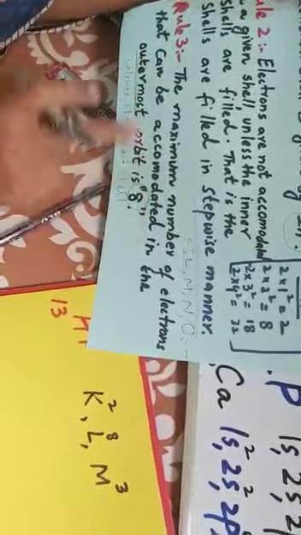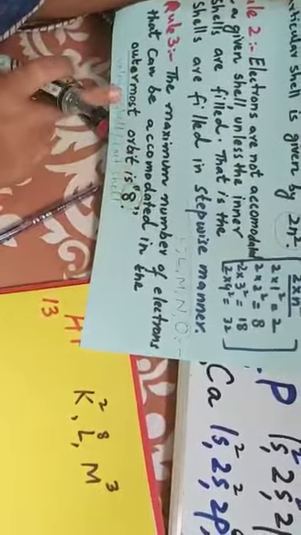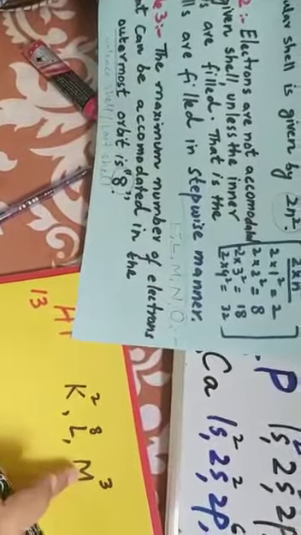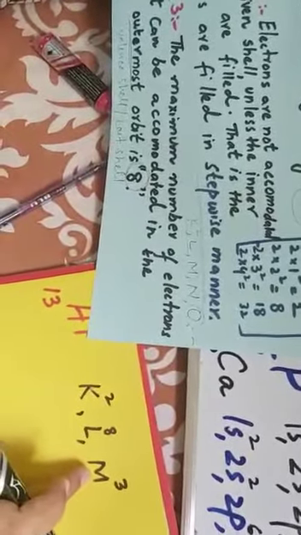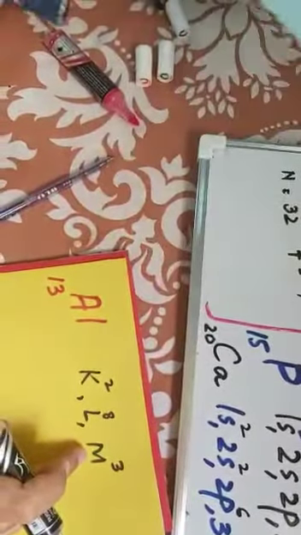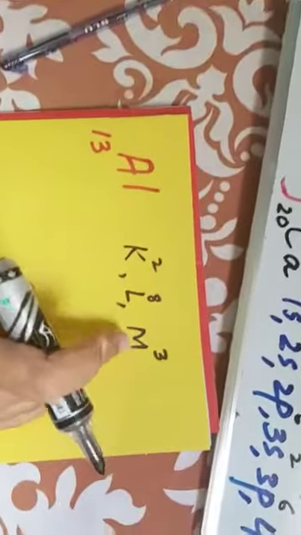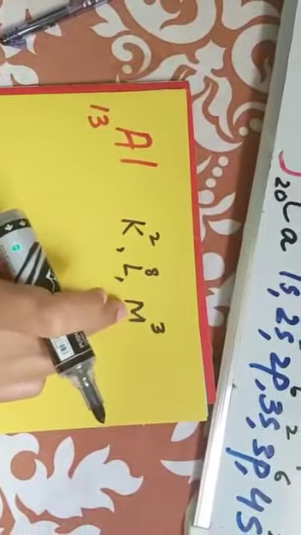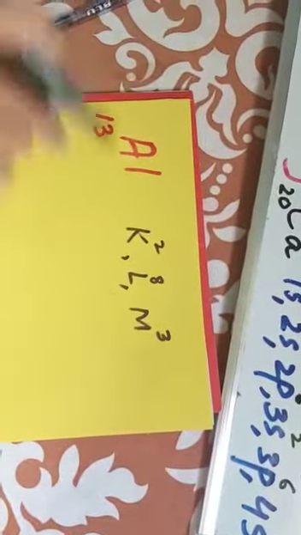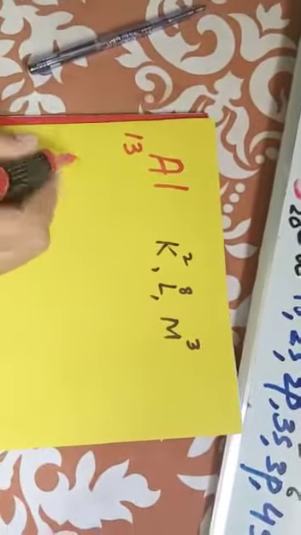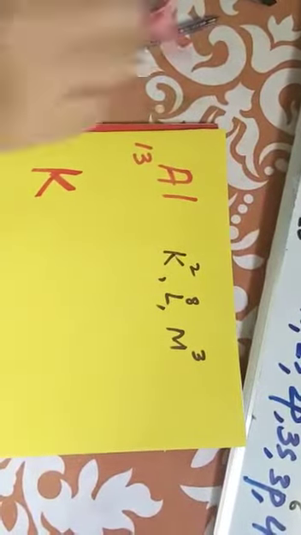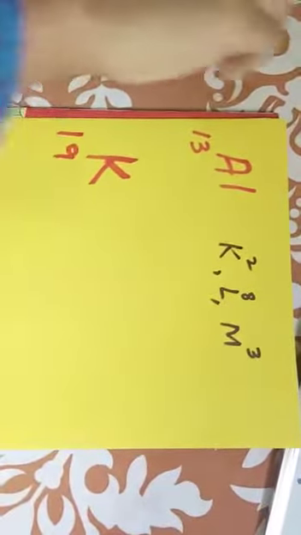Rule number 3, the maximum number of electrons that can be accumulated in the outermost orbit is 8. Maximum 8, not more than 8 last shell can hold. Last shell may be M, last shell may be N or any other shell, but you need to see the last shell holds not more than 8 electrons. Any other example, I am taking K. K stands for potassium and atomic number is 19.